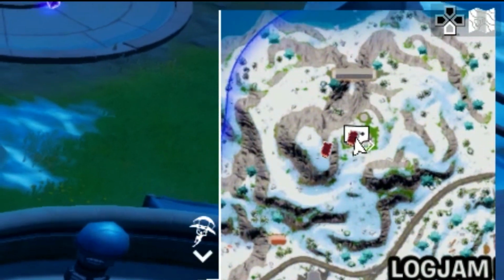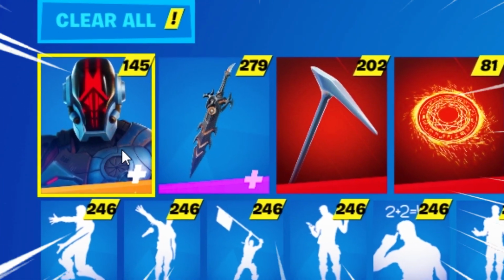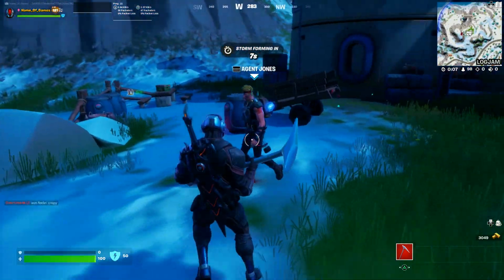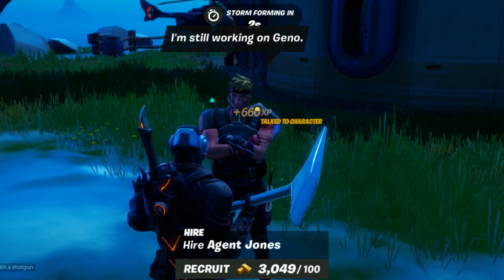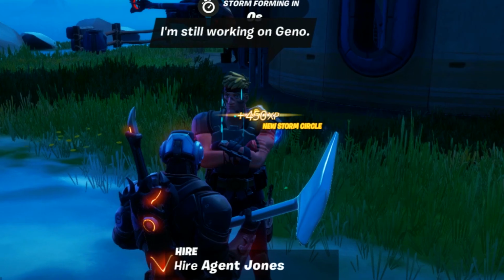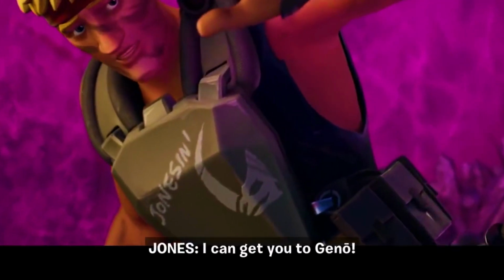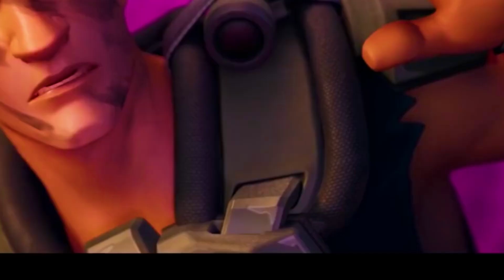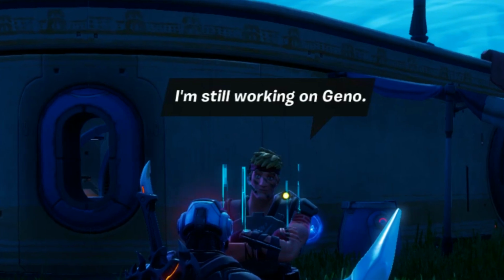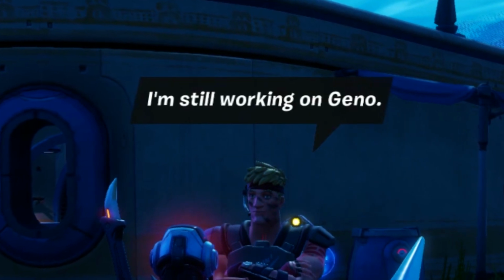Oh my goodness. But once you have the Foundation skin equipped, and that is incredibly important, you must be using this skin, you find the Agent Jones NPC and you go up and actually have a chat with him. You will notice that he actually says, "I'm still working on Geno," which, believe it or not, is actually the very first time we've heard Geno brought up again ever since the Chapter 2 Season 6 Zero Crisis event. It's not much, but it reminds us that Epic Games hasn't forgotten about Geno, and he's still a major part of the Fortnite storyline.